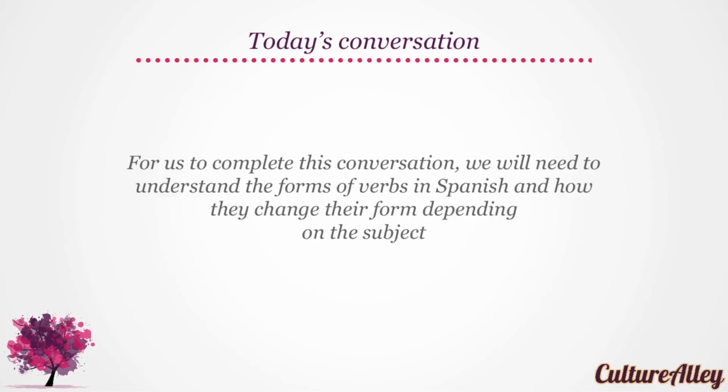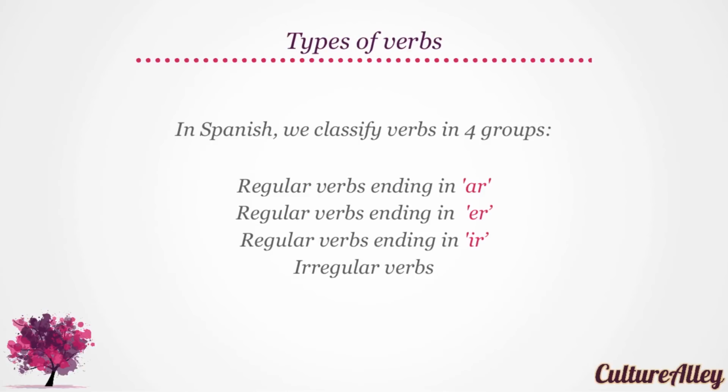For us to complete this conversation, we will need to understand the forms of verbs in Spanish and how they change their form depending on the subject. Let's start with the types of verbs. In Spanish, we classify verbs in 4 groups. Regular verbs ending in AR, regular verbs ending in ER, regular verbs ending in IR, and lastly, irregular verbs.